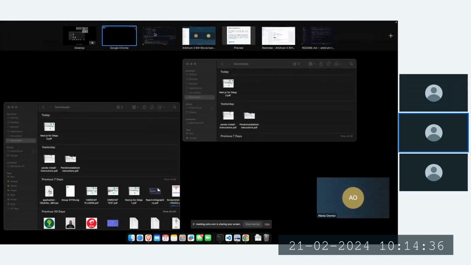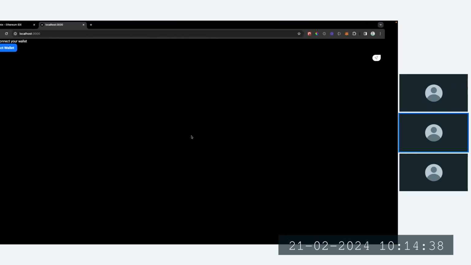So far we're displaying the connected address of the user and also a button to disconnect.